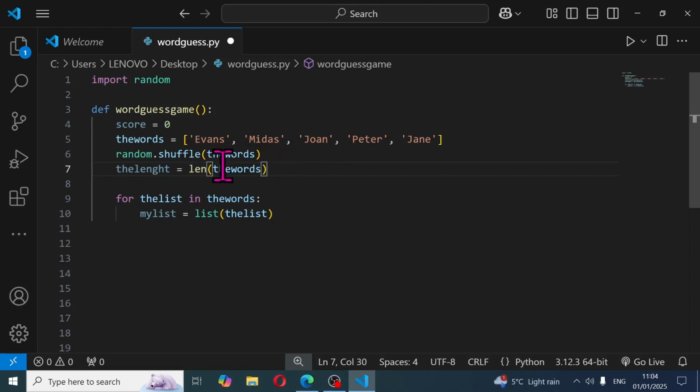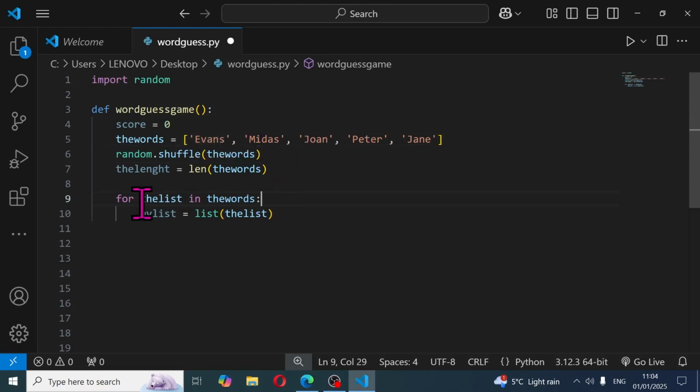So the length is going to be 5, because this is the length of my list: Evans 1, 2, 3, 4, and 5. Now I told you the reason why I declared it is so at the end of the application, it's going to say your score over the length, because the application will run until these names are exhausted.